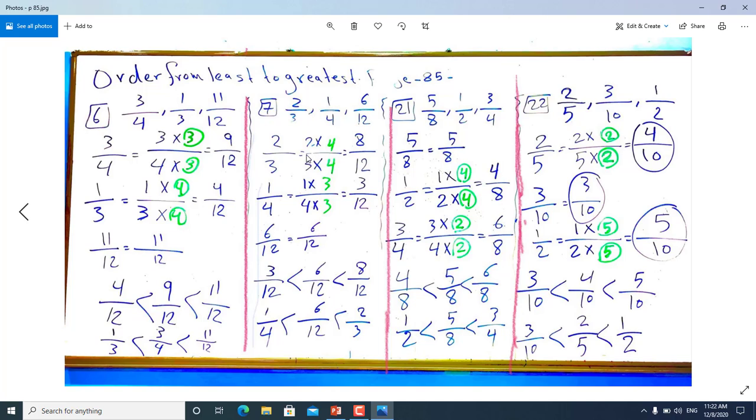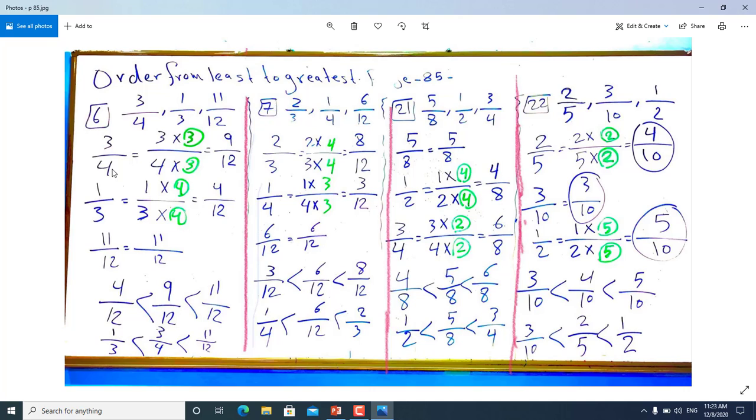And from number 6, 7, 21, 22, it's about ordering from least to greatest. It's on page 85 also. From there we have three fractions. We'll order them from least to greatest. So first we'll find the common denominator between them. It's 4, 3, 12. So we can make them 12. This 4 will be multiplied by 3, we get 12, and 3 multiplied by 4 we get 12, and this 12 remains the same, or we can say we will multiply by 1 to get 12.